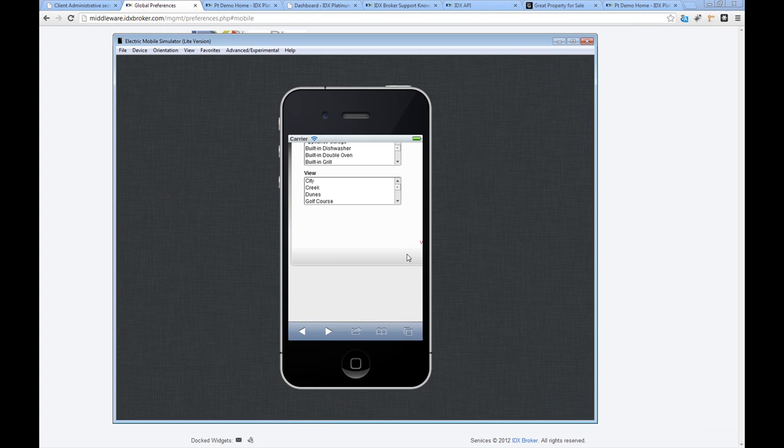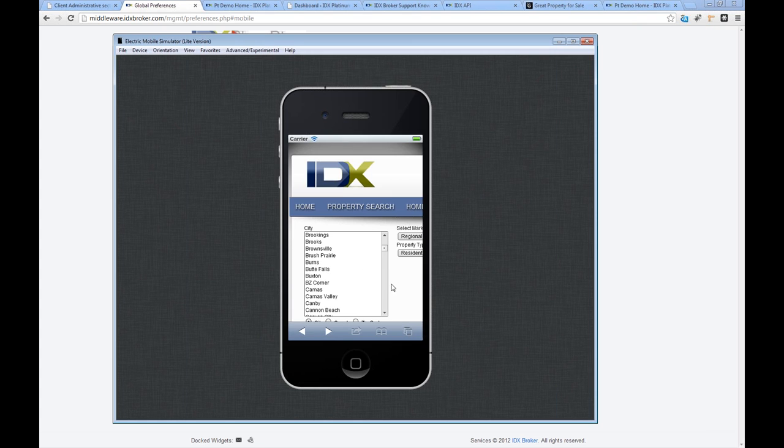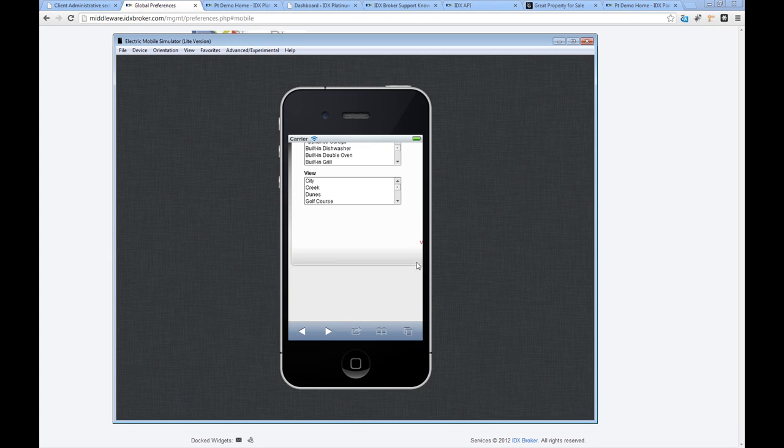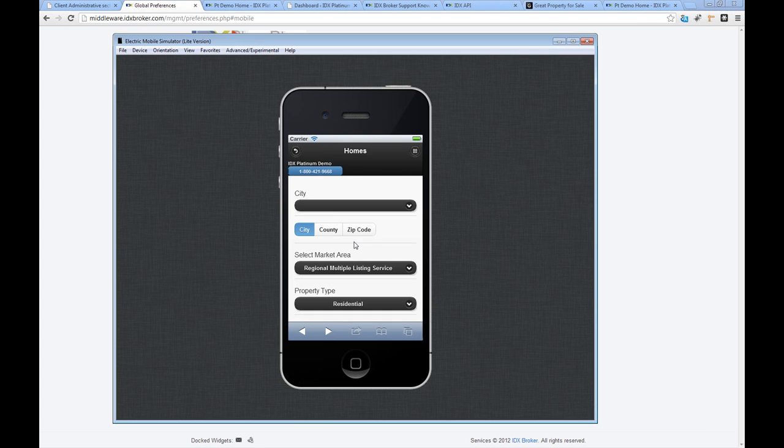Now that's something that's curious. How do you get back once you've gotten to a full site? Oh, there we go. View mobile site. There's an option there. Fortunately, I'm on an emulator, so I can't really move the screen around the way I want to. Fantastic. Let's see if I can get the link. There we go. View mobile site. And we come back to the mobile optimized page.